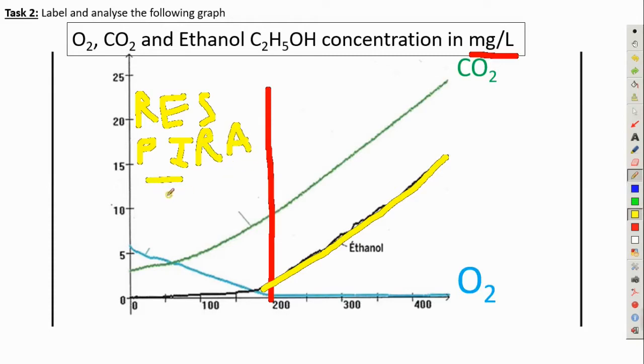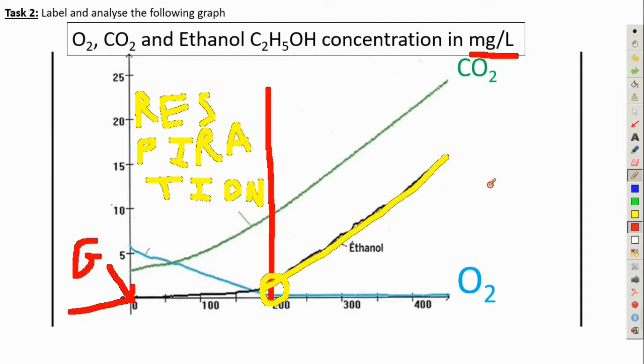And in the next part, they will be doing fermentation, in which case ethanol will be produced. In both cases, carbon dioxide is produced, but the striking thing is that when there's no more dioxygen, then ethanol starts being produced. Last thing I forgot to say is that at the very beginning, glucose is added.